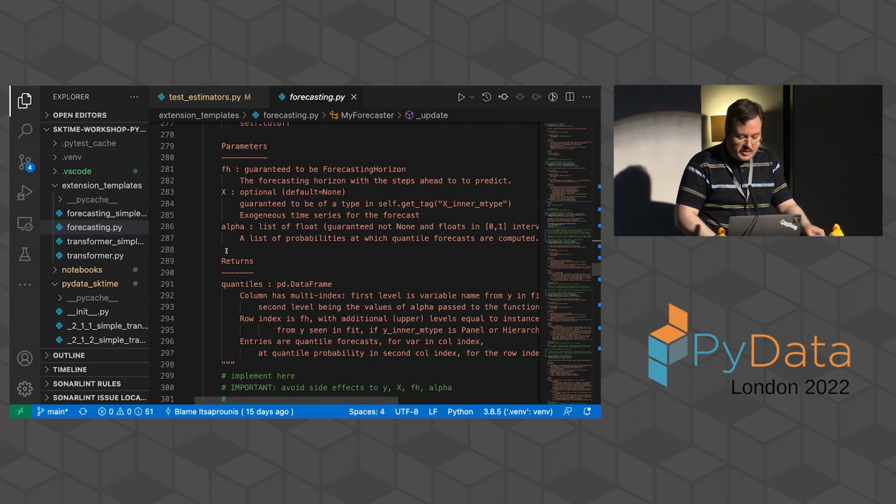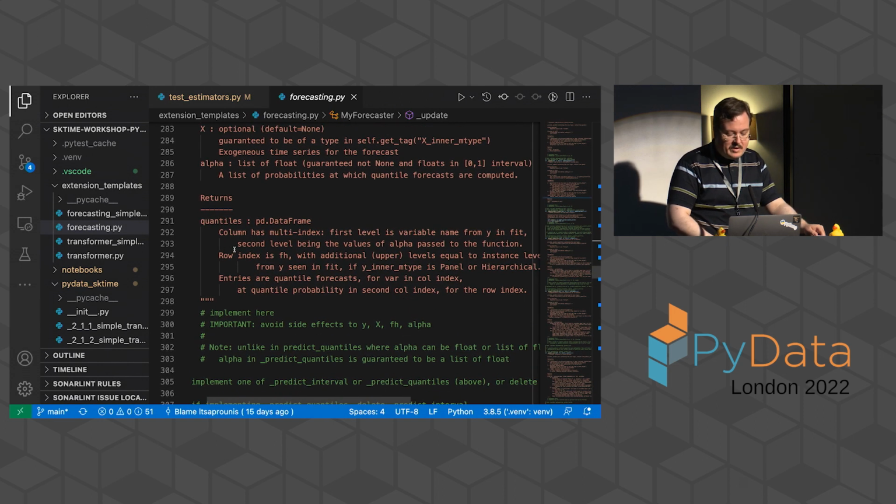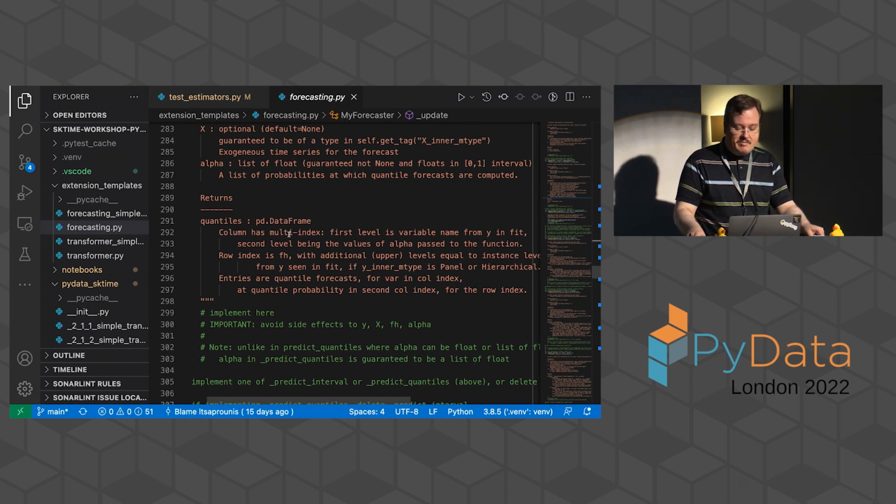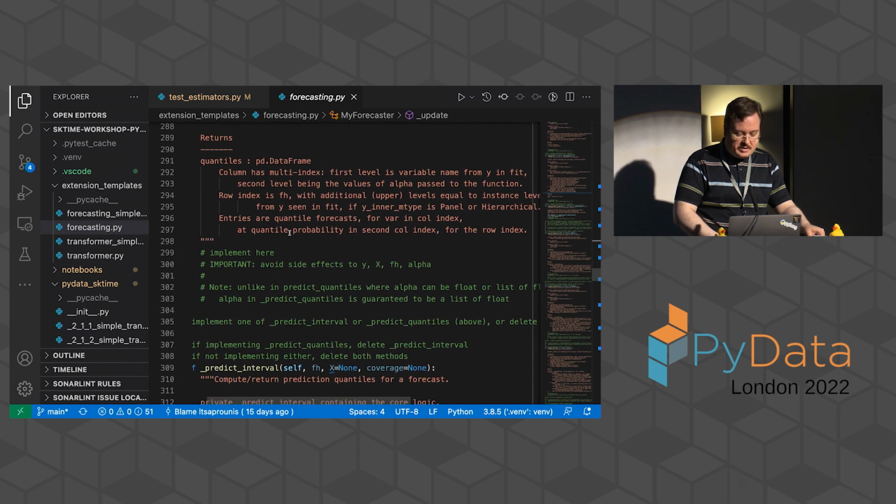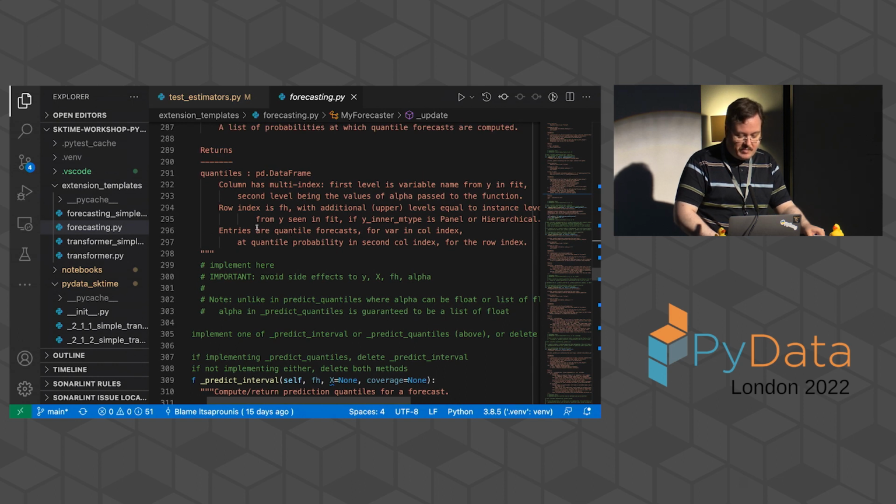The return needs to be a pandas data frame in a specific format with a multi-index, right? So the column has a multi-index which has possibly variable names, and the second level has the values of alpha being passed. The entries are the quantile forecast, the rows are the absolute indices where we make a forecast at.